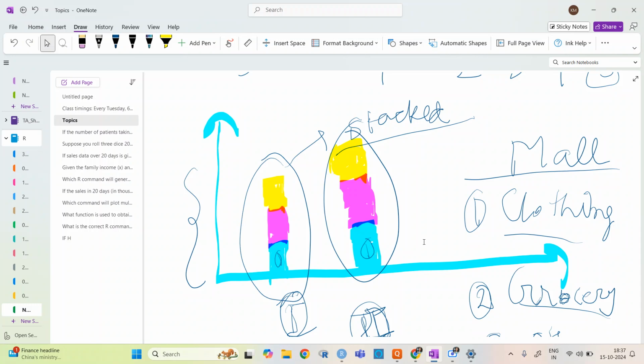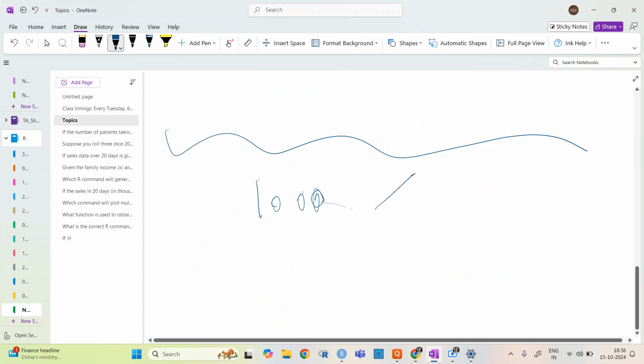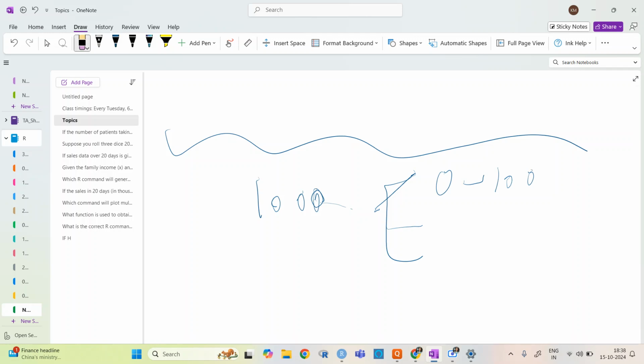If you try to use the bar plot with 1,000 values, let's say the data is from 0 to 100.